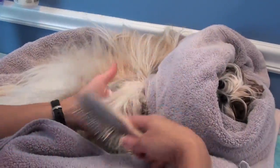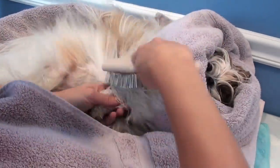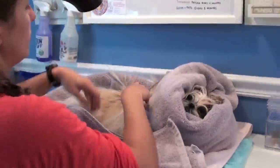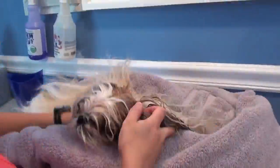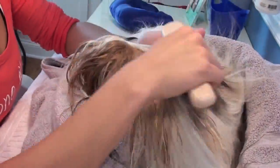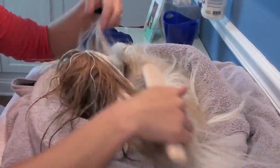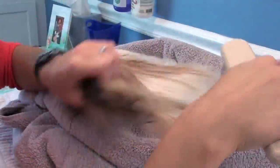The action of brushing, and I'm brushing very gently here, you don't want to brush really harshly ever, but especially when the hair is wet because it can definitely cause some damage to the hair. But brushing her like this separates the hair so that it dries faster. Because when it's wet, as you saw in the beginning of the video when she was still all wet, it clumps together and it's so much harder to dry. But when you're brushing it through while the blow dryer is going, it really speeds up the process. And that is something I definitely learned with time and after doing some research.